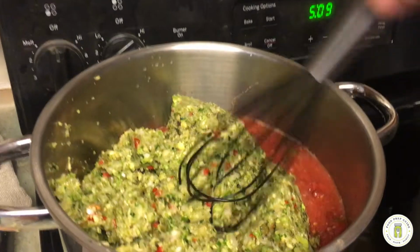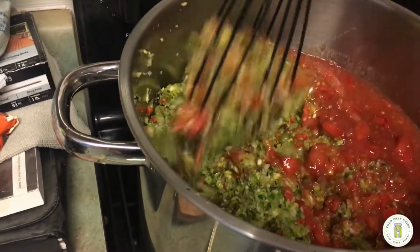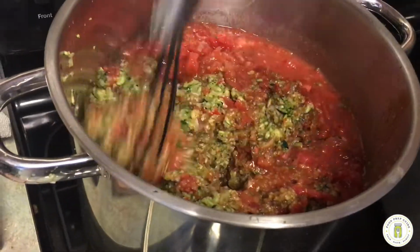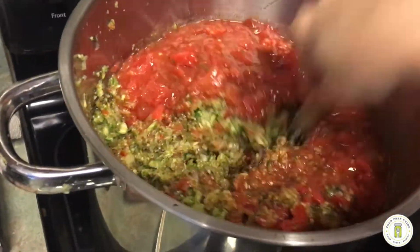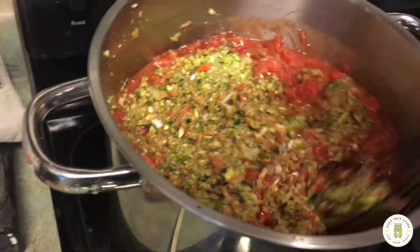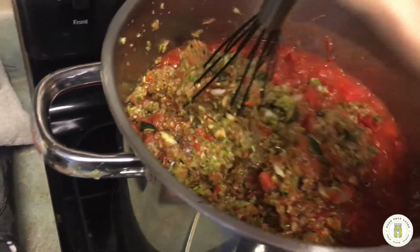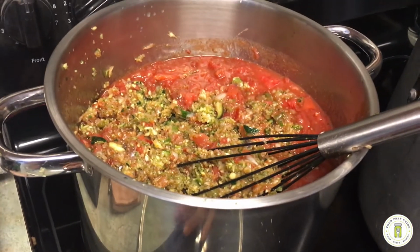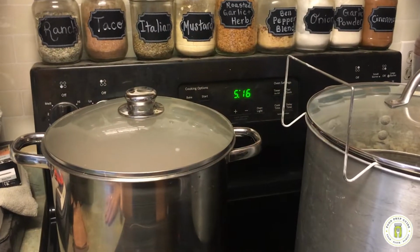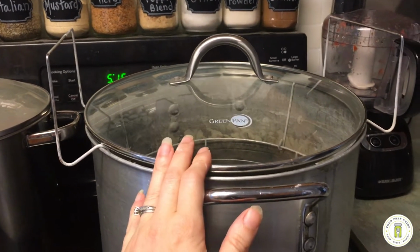Here we have the zucchini added to the pot. So we're just going to give that a good stir. Get it good and incorporated. I'm going to continue giving this a good stir, and then I'm going to place the lid on, and we're going to bring it to a hard rolling boil, and I'll show you what that looks like when we get to that point. Also, once you have gotten to this point when you're cooking the salsa, now is the time to go ahead and get your canner water heating up and ready to start canning.